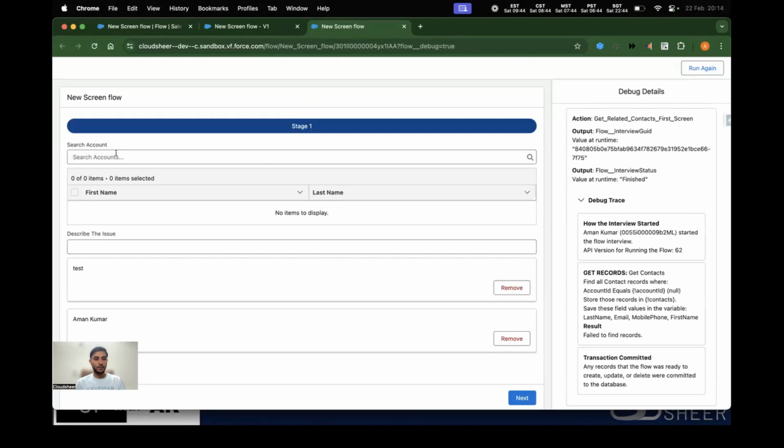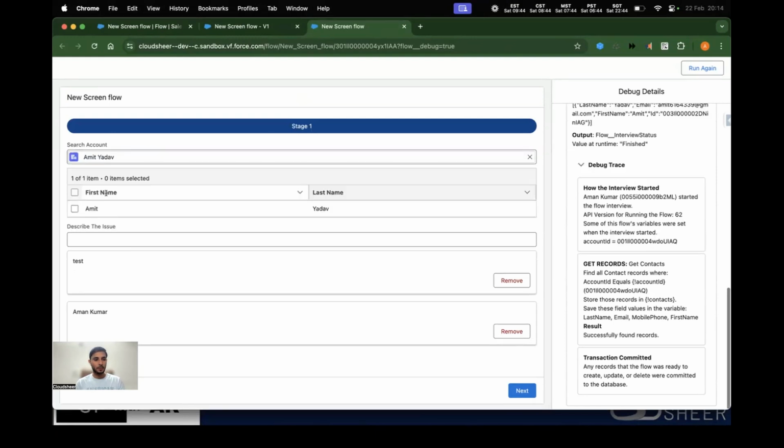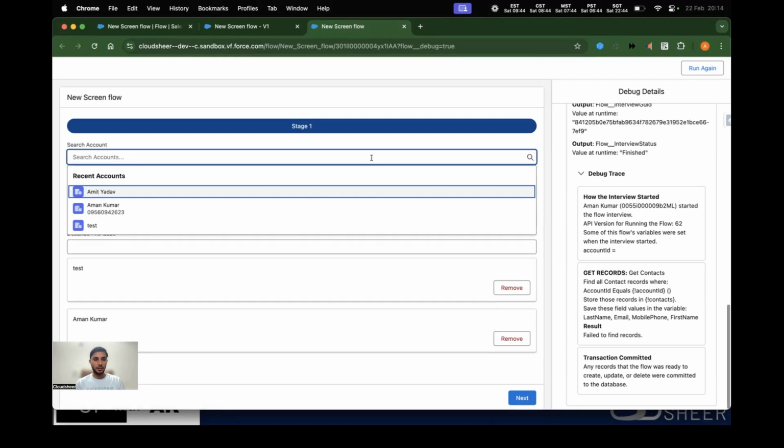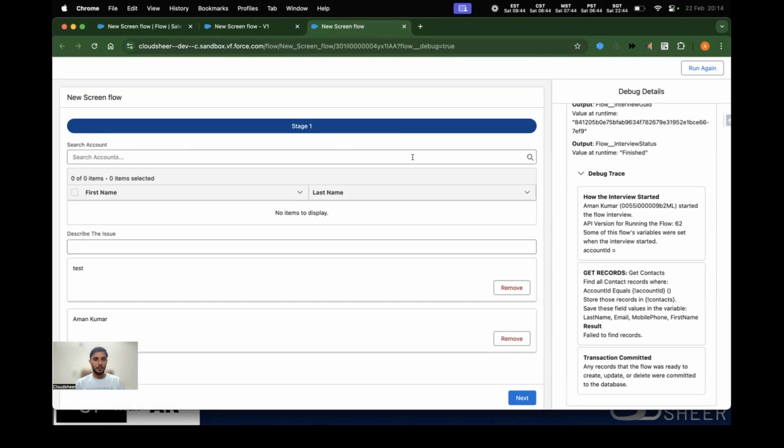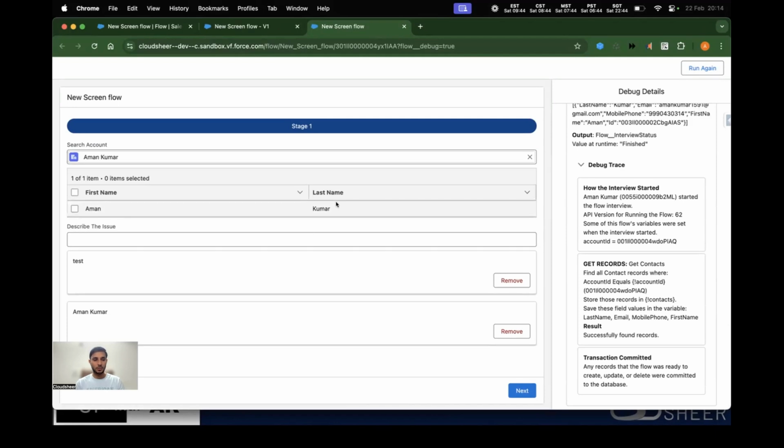Okay. Now we have a lookup component here, and we have a data table here. So let's select any record, and as you can see, the values change automatically without any user intervention or the action button. Now, if I delete this, it will change again. Now, let's say I want to update it again. As you can see, the value changed.